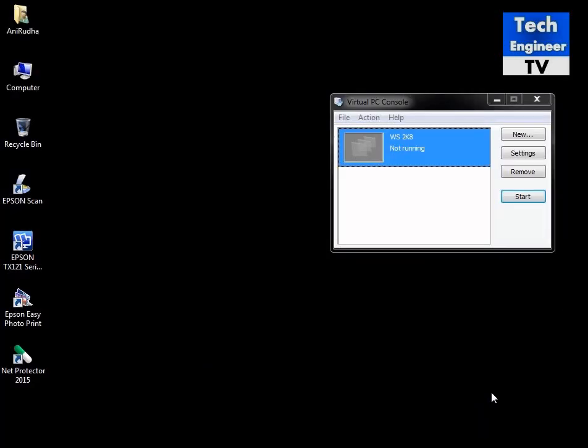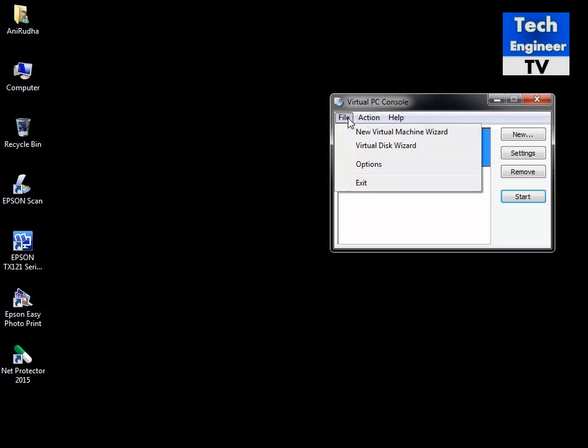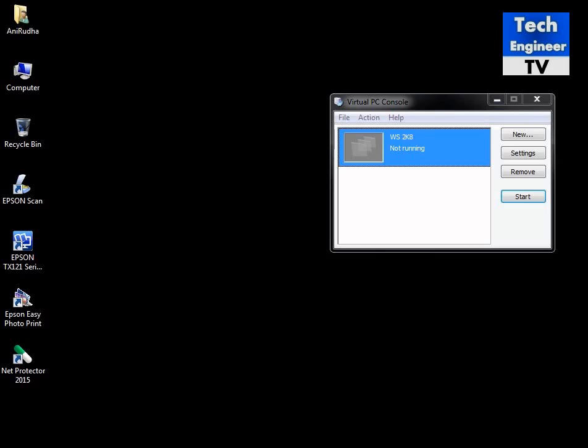Okay, done. Now in the Virtual PC console, you will find two options: New Virtual Machine Wizard or Virtual Disk Wizard. Since we already have an existing virtual hard disk, we need to choose the Virtual Disk Wizard.